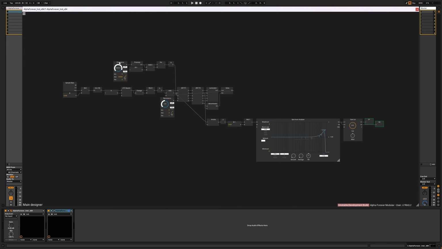This is a 2-pole Sallen-Key setup. We don't have a Sallen-Key filter in Alpha Forever because the sonic qualities are the same as in the state variable filter, but I think the state variable is better, in terms of predictability. Here the low pass, band pass and high pass outputs are matching each other, and if you add up these outputs, you get a horizontal line on the scope like here. And that's a nice thing.